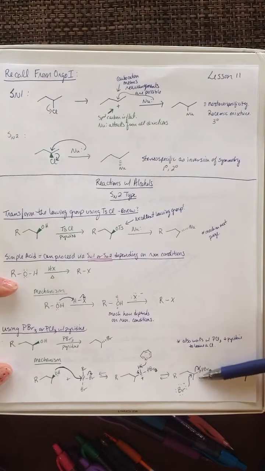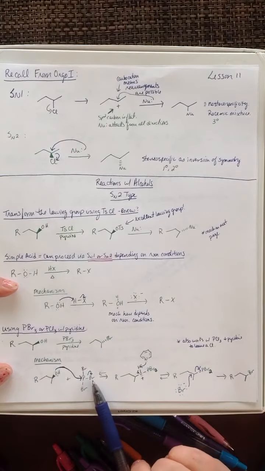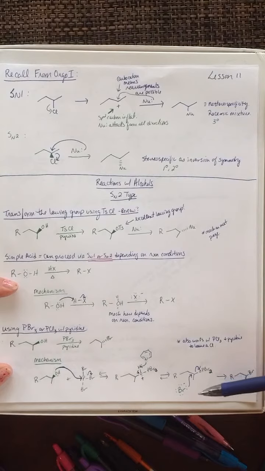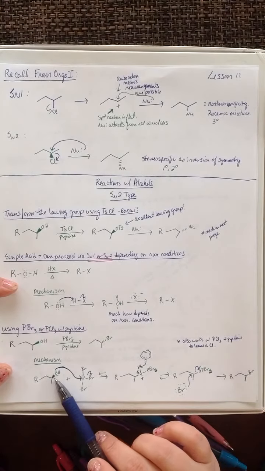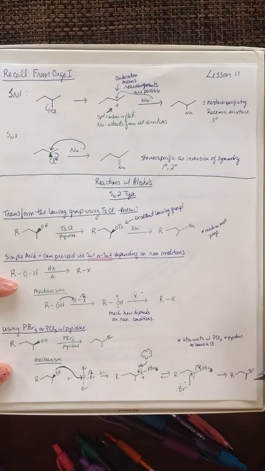Now, this is a decent leaving group, and there's a bromine that you just let go from over here. So as long as you're not putting anything else in, the bromine says, hey, I want in there too, and this guy leaves, and that's exactly what you end up with. So in this case, if the OH is sticking towards you, the bromine should be going towards the back.